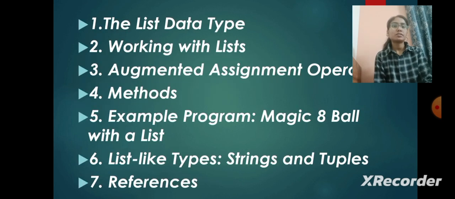And some topics on lists: the first one is the list data type, second is working with lists, third is augmented assignment operators and methods, then the example program, that is magic 8 ball with a list, and the sixth one is list-like types, that is strings and tuples, and the last one is references.